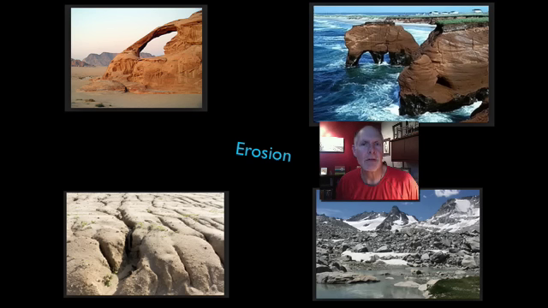In the bottom left-hand corner, we had lots and lots of rain, perhaps a flood or something like that, causing erosion. And finally, at the bottom right-hand side, we have some evidence of erosion from glaciers. We see a lot of that around here, so when we're out and about, perhaps on our field trip, we might be able to see some evidence of erosion as a result of glaciers.